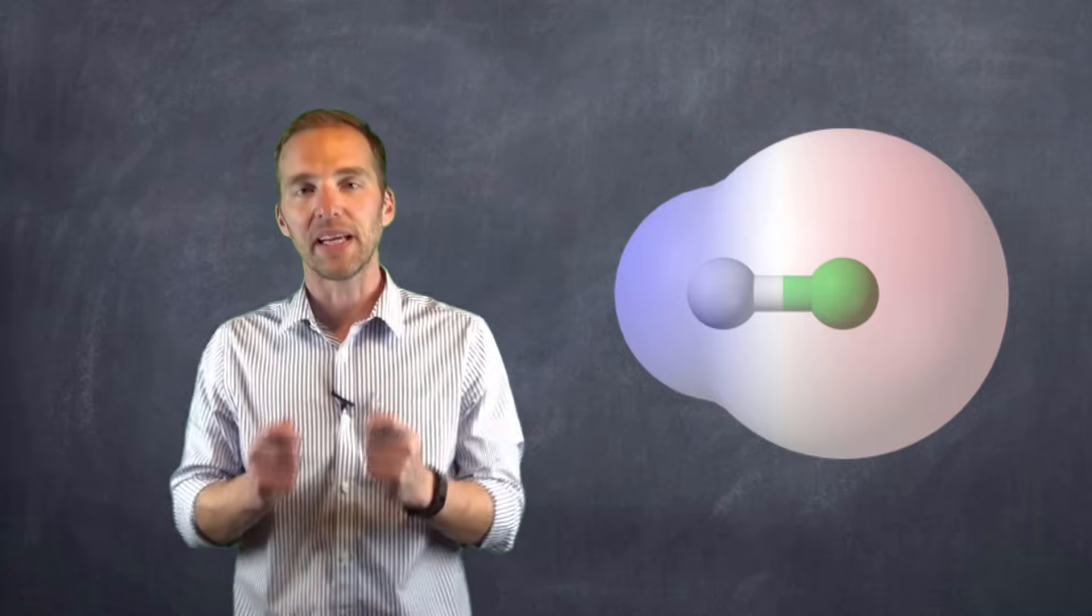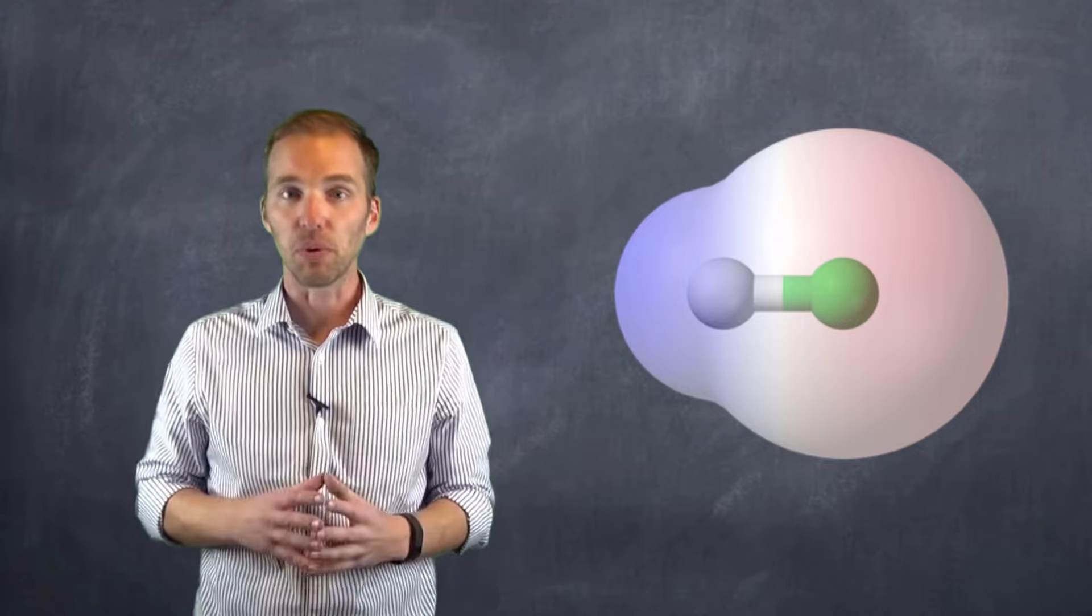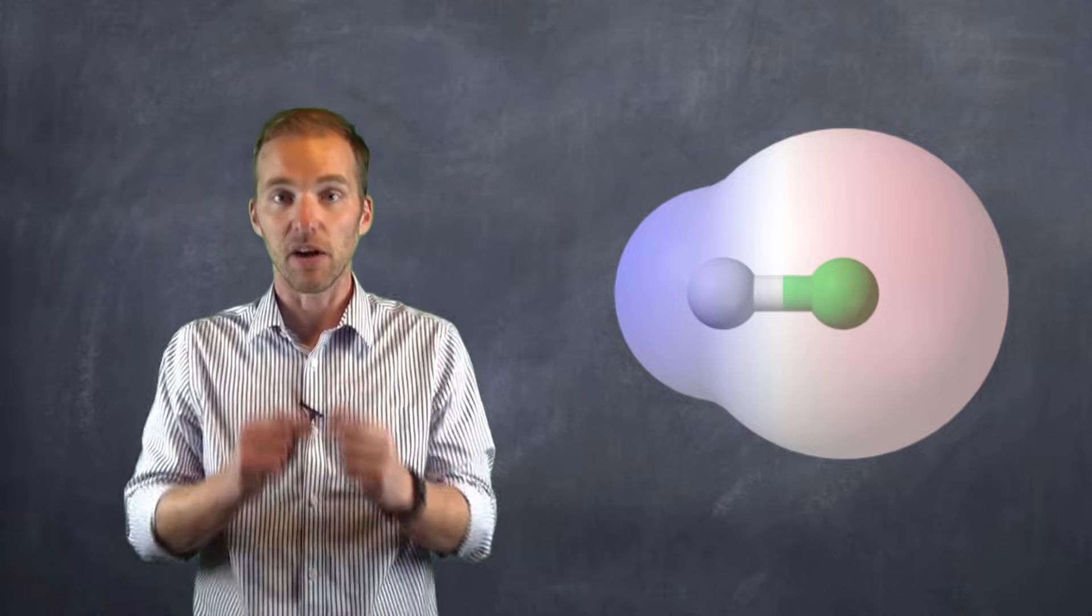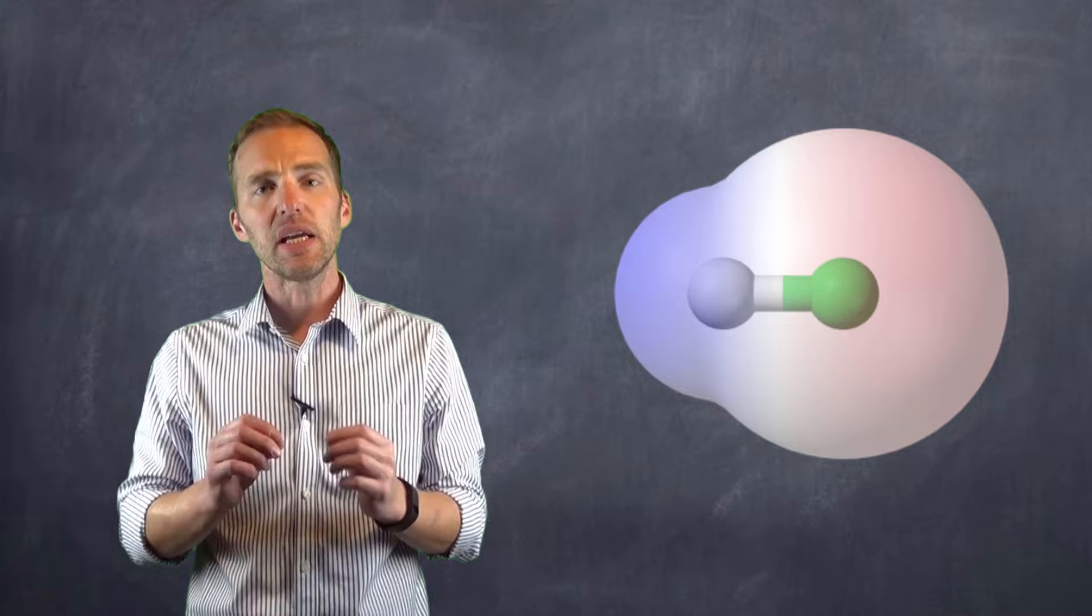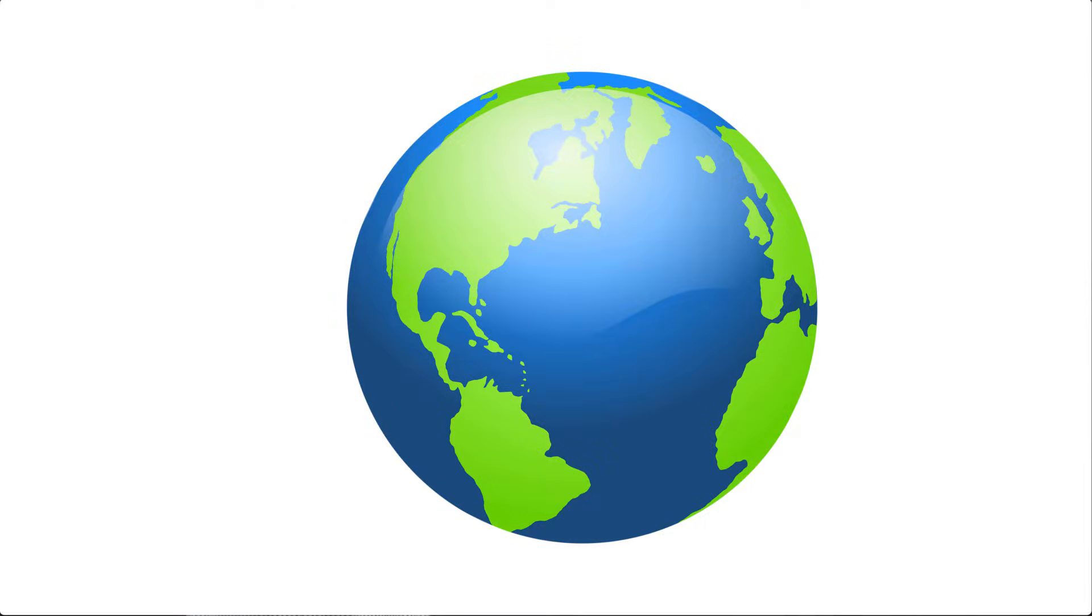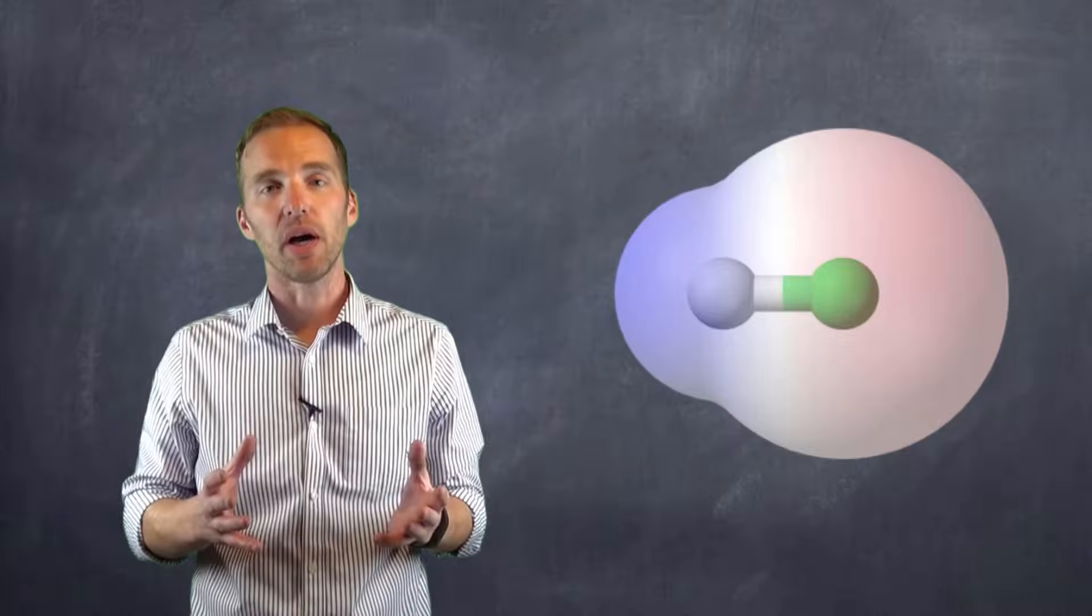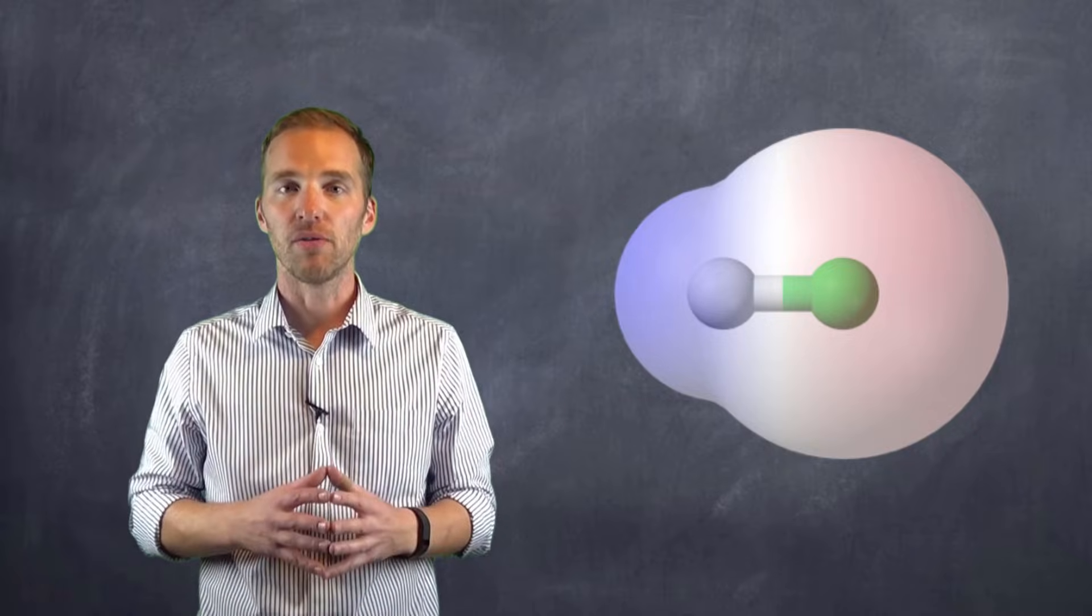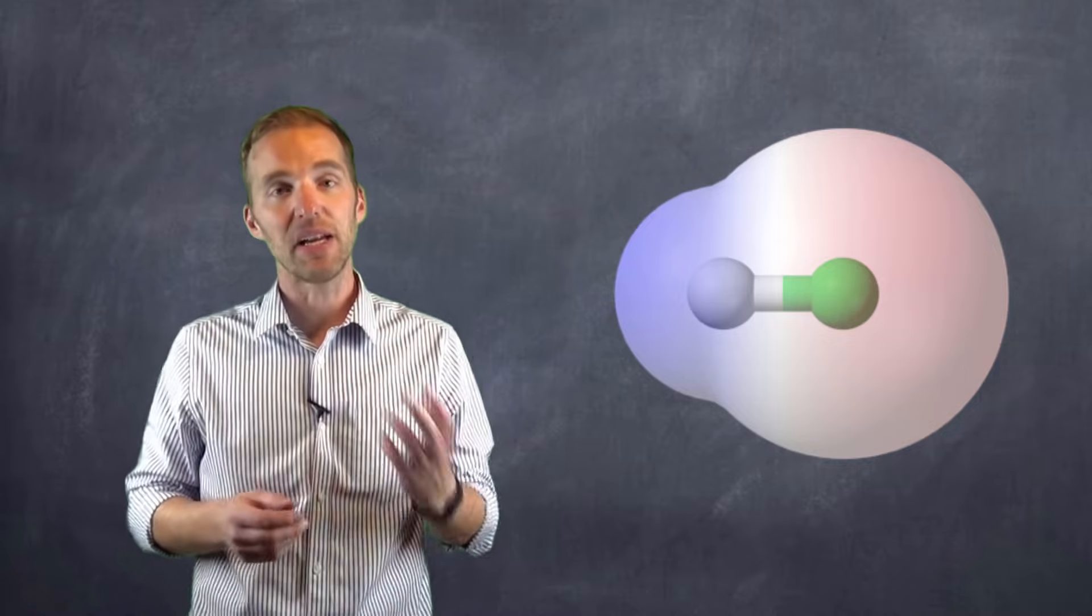So what that gives us is a polar bond. That is, much like the poles on the very earth that you're sitting on right now, or standing on, or hovering slightly above, is that it has a north and a south pole. We can say, in fact, that it has a dipole. There are two poles. And much like that, with a bond, we have two ends of a pole as well. We have a positive end, and we have a negative end.